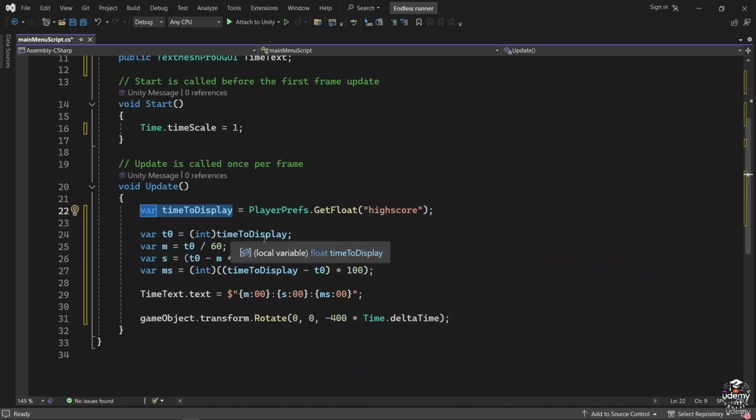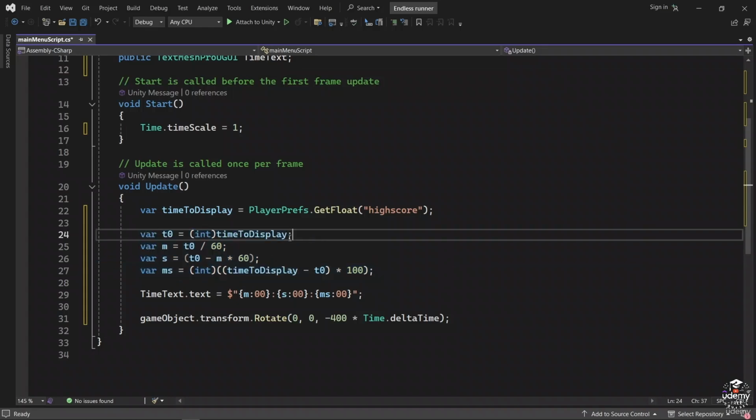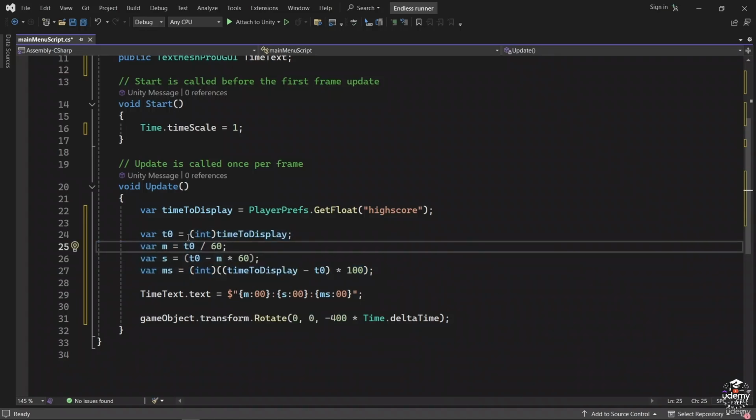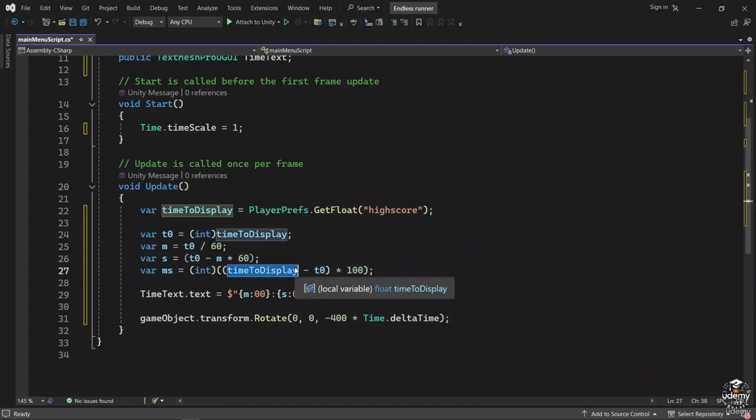All right. Then we're doing a couple things here. This is basically going to do our calculations so we can get our high score text into those minutes, seconds, and milliseconds. That's why we have this whole calculation thing here. Now you don't need to understand this exactly if you don't want to. I just simply use this so we can calculate it into what we want. What it's doing first is calculating our current time. Then we calculate the minutes, which is just dividing it by 60. Then we grab the seconds, which is, of course, multiplying it by 60. And then last but not least, we get the milliseconds, which is doing this calculation here of timeToDisplay minus the time, times 100. So all this is doing is getting us those minutes, seconds, and milliseconds.